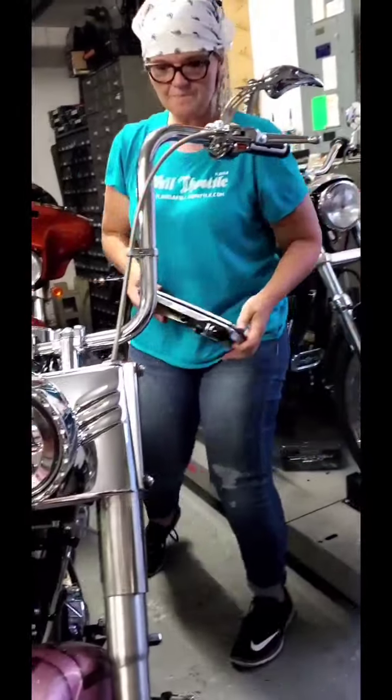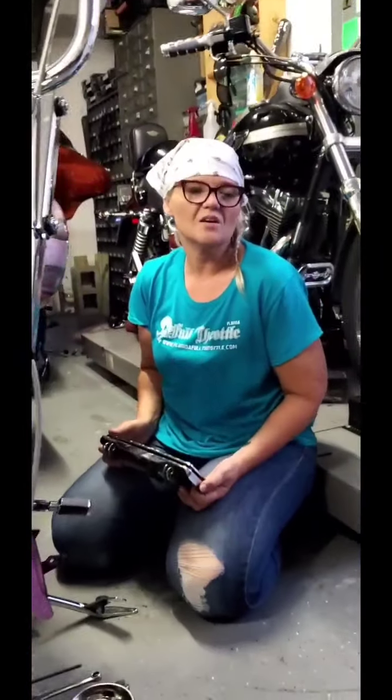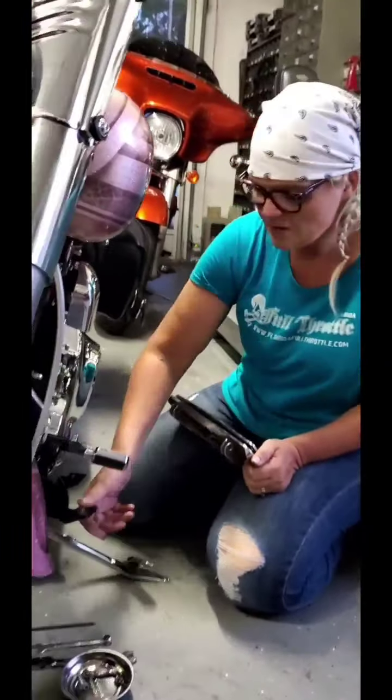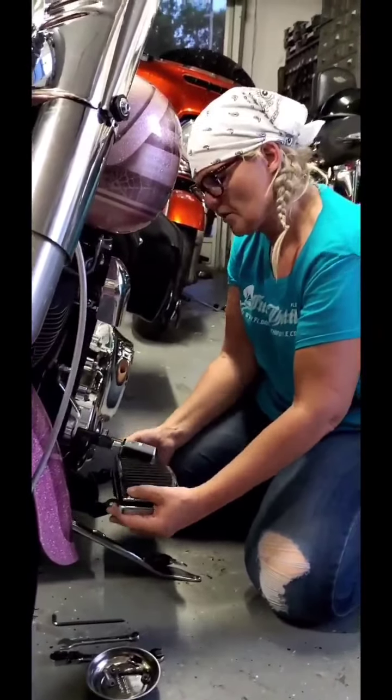So we're going to bring it over. And as I mentioned, all we're going to do is I'm going to sit back down here on the floor right next to it. Getting on the floor is way easier. I have a little stool, which is nice now. And basically, I'm just going to make sure my brackets are ready. I'm going to go ahead and put it right on where I took it off from.